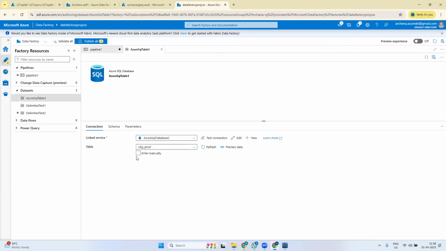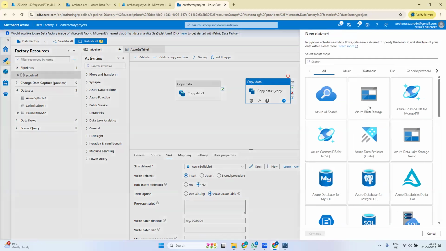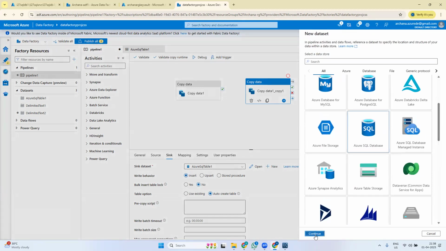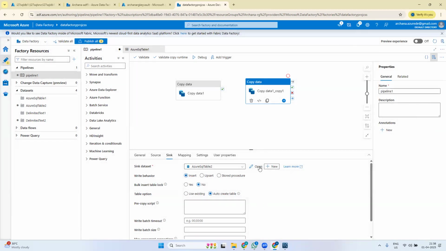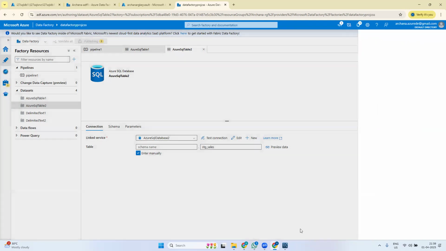The linked service is the same. I'll create a new dataset for this, Azure SQL database, same linked service. Table name, I'll give here as stg underscore sales. Right, publish this.